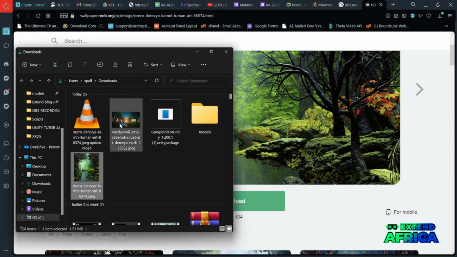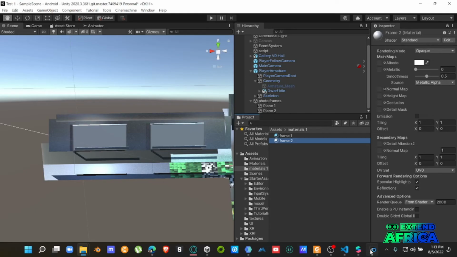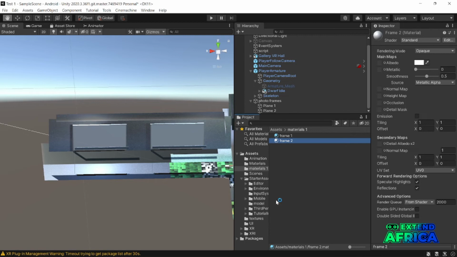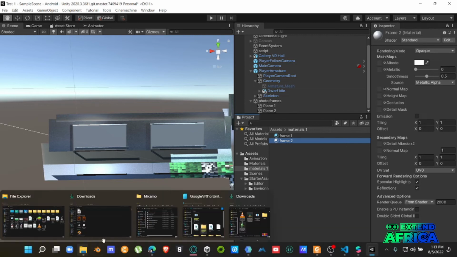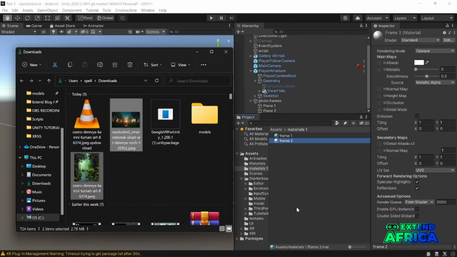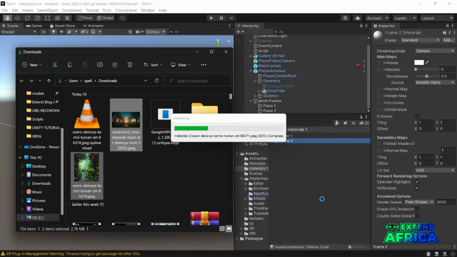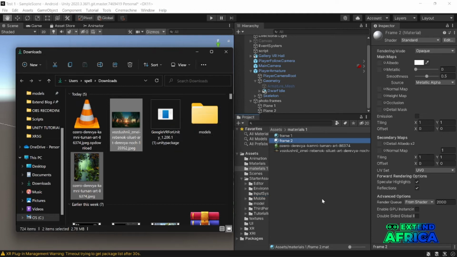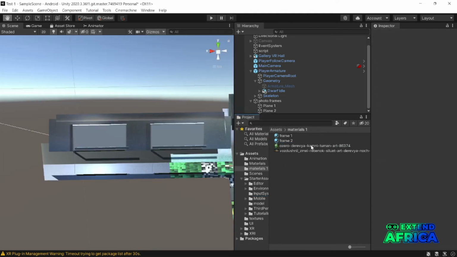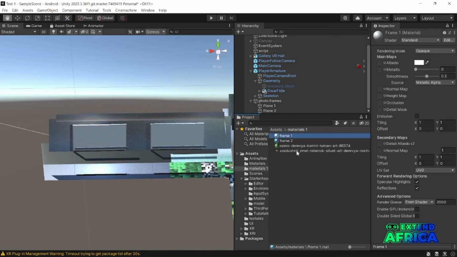So let's just drag both of them into our project. Awesome. So now they have been dragged into our project. If you click on frame 1, you can drag this into the albedo.